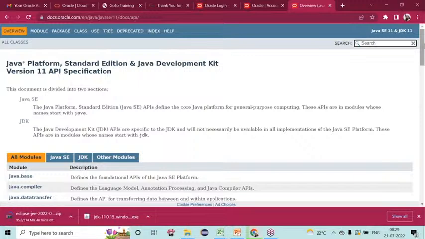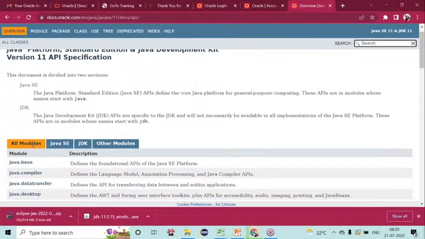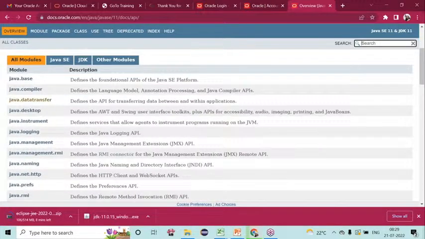First of all, they maintain it as modules. On the left side we can see a yellow highlighted box, all modules: Java.base, Java.compiler, like this we have some modules. Main modules.